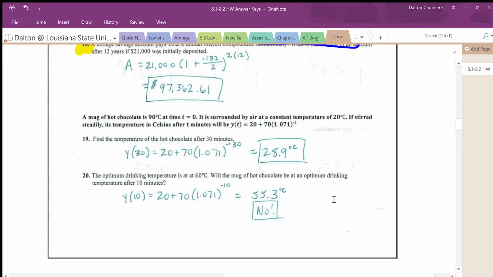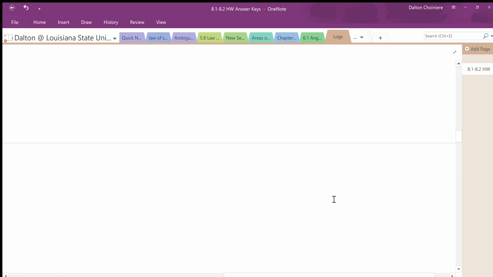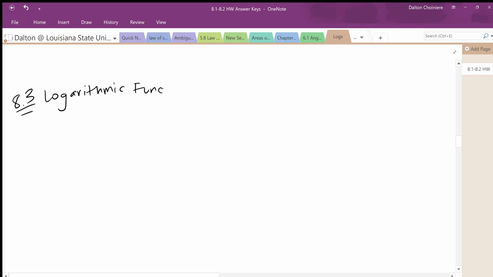All right, so that's a recap of 8.1, 8.2. The last section that we're going to cover before your mid-chapter 8 test is 8.3, which is over logarithms, which you probably have heard before because they go hand in hand with exponents, but you probably have not worked with them as much as, definitely haven't worked with them as much as exponents. So you can just go ahead and title this section in your notes, Logarithmic Functions.